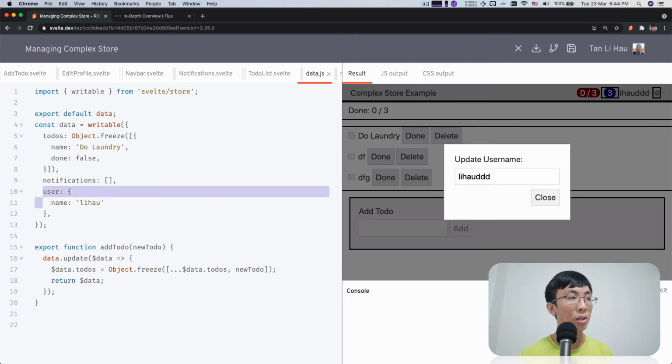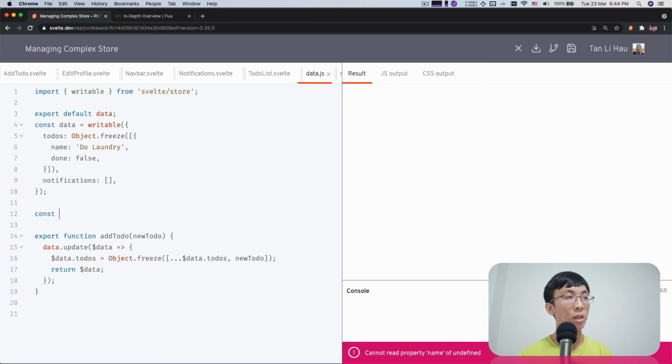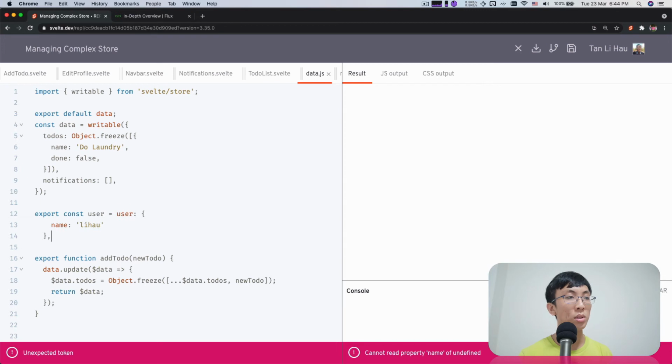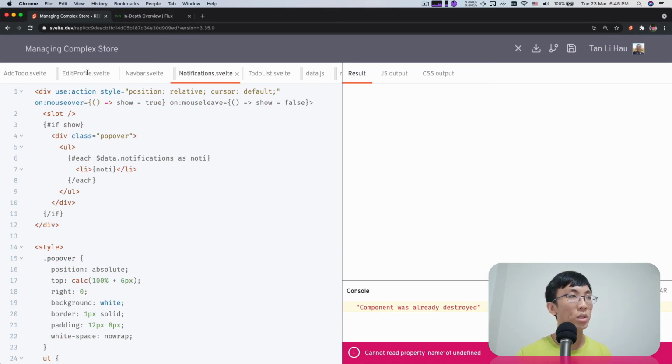So I'm gonna take out the user into its own store and export const user equals writable. And to use it, I'm going to go over to the places that use the user store. Say the edit profile.